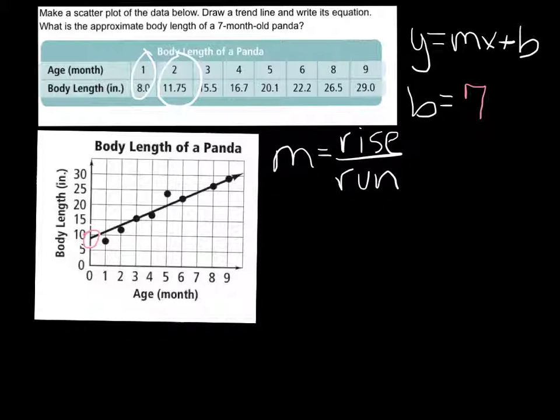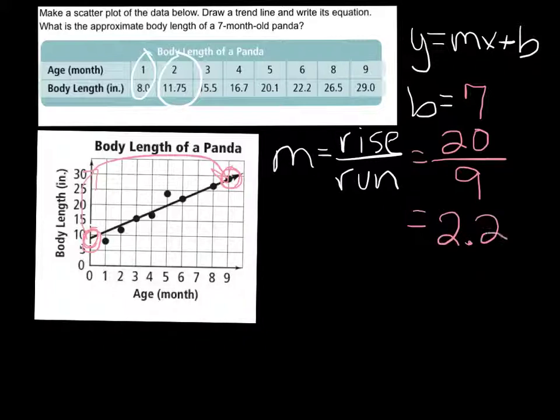So we're going to start at about our y-intercept. Remember, just estimate this. I'm going to go from my y-intercept to this point here. I'm going to rise, looks like about 20. Some of you may say 22, 23, it doesn't matter. Then I'm going to run over to this point, which looks like 9. So 20 over 9. When you put 20 divided by 9 in your calculator, you should get about 2.2. So your slope is just 2.2.